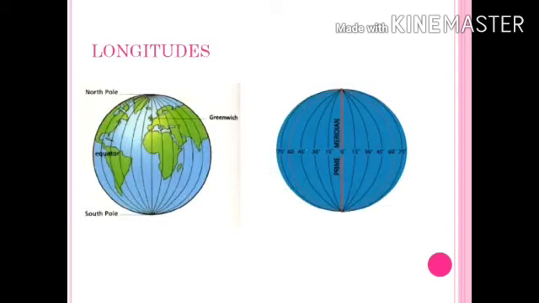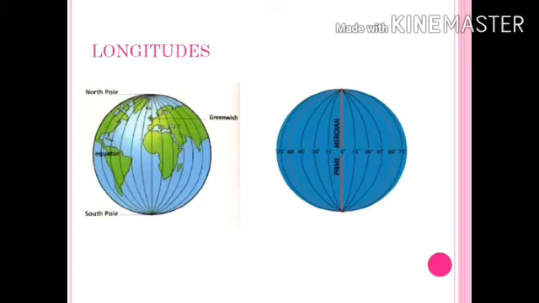Longitudes. Longitude lines are imaginary lines that run vertically around the globe. See, the longitude's other name is prime meridian or Greenwich meridian. See, the measurement is east or west of the prime meridian. The prime meridian 0 degree and 180 degree lines split the earth into western and eastern hemisphere. The places located east of the prime meridian have east longitudes and those west of the prime meridian have west longitudes.